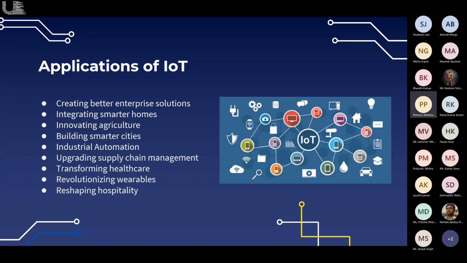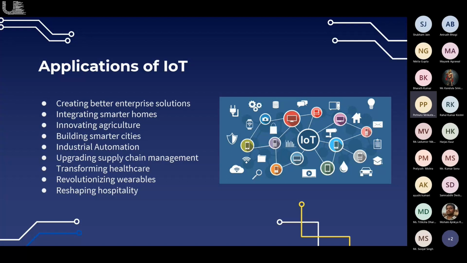Next, innovating agriculture. So IoT helps in innovating the agricultural field. The agricultural industry can massively benefit from IoT. We can have sensors to provide details of soil chemistry and fertilizer profiles. We can have a smart irrigation system using IoT to efficiently use water for farming. We can also establish a smart greenhouse, and many more such agricultural practices can be done.